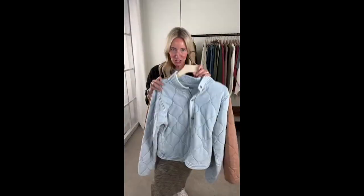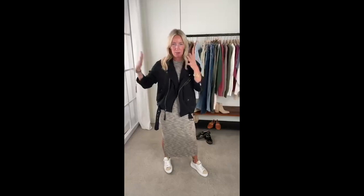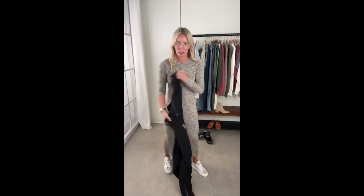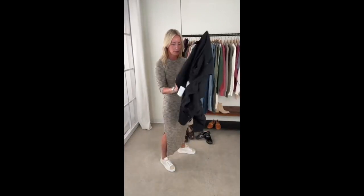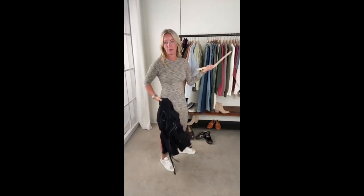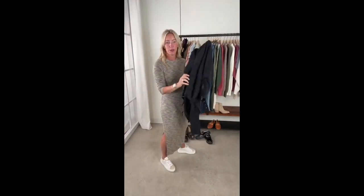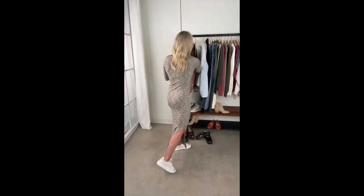So cute. Can I try on the Z Supply jacket? You bet I can. No problem. So note this, remember, we're kind of going from maybe most shaped to most relaxed in fit. And this is such a great dress because it's such a blank palette. You can see how it kind of ebbs and moves depending on what jacket I have on with it. If I can even hang this up, maybe not upside down, would be helpful. I can hang it the right way. Okay, so here we go. Let's try on this yummy terracotta color because I think that's actually really cute with this dress.